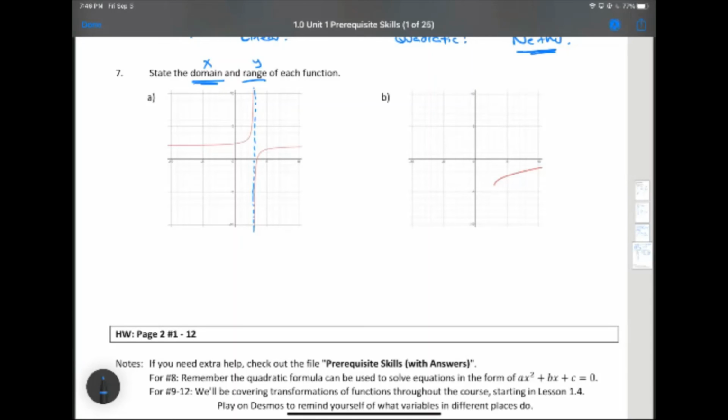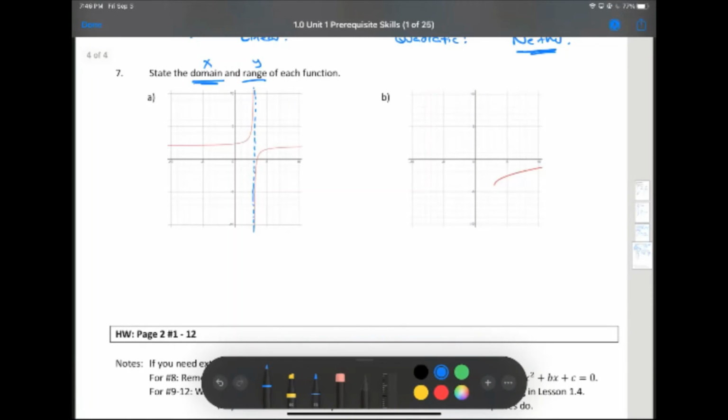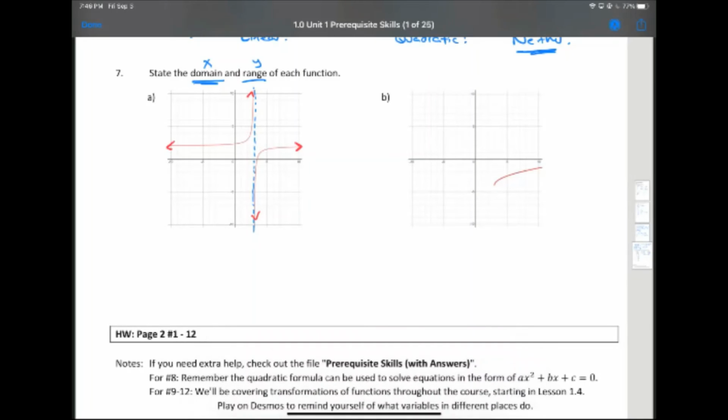Okay, so it looks like for x values, I'm actually just going to switch my color here to red so it looks kind of like the graph itself. There should be arrows on here. The graphing program I use obviously doesn't put them on, but it's going up there and down there. The x values seem to go up to infinity in this direction and down to negative infinity in that direction. They seem to be everything except 3.